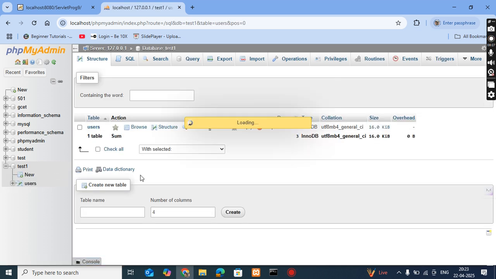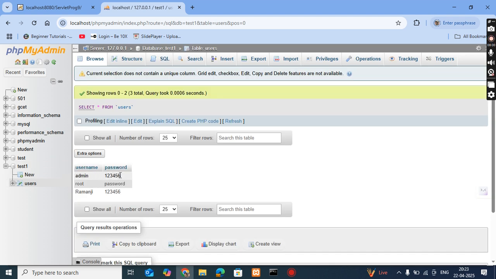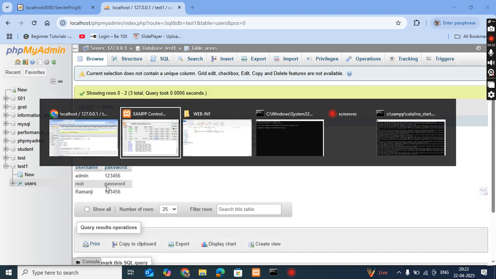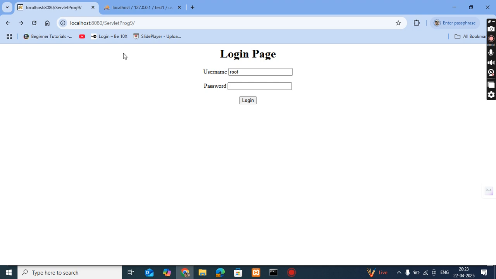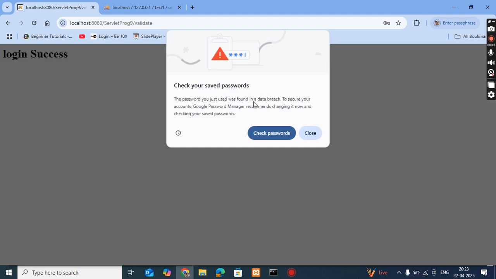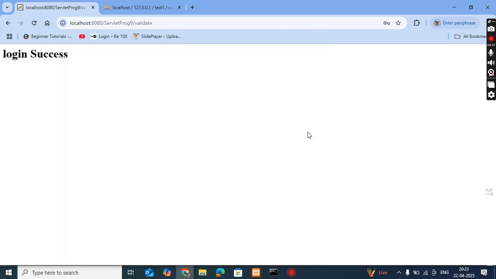What are the credentials there? Admin, 123456. Now we can try with admin and the password 123456. Click on Login. So this is login success. Hope you understand this. Thank you.